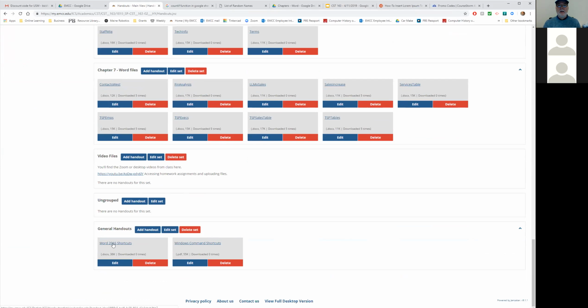Control S is for save, Control C is for copy, Control V is for paste, but it gets into some pretty detailed ones. You can set line spacing by doing Control 1, Control 2, Control 5, Control 0, and it's all in here. I'm not going to be testing you on this, but if you want to know a lot of the shortcuts, that's available for download. The second one is a Windows command shortcut.